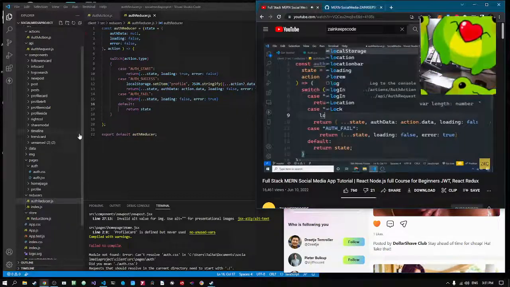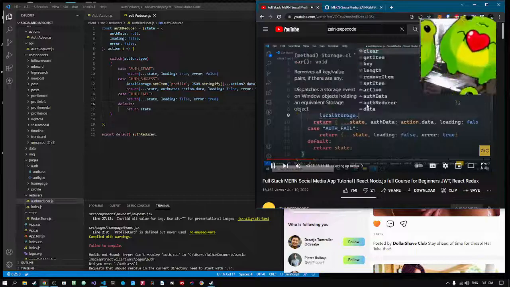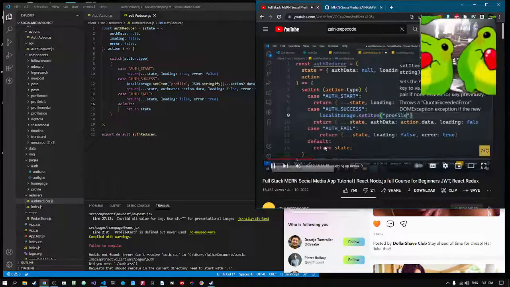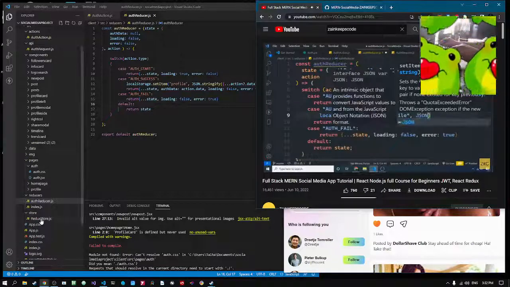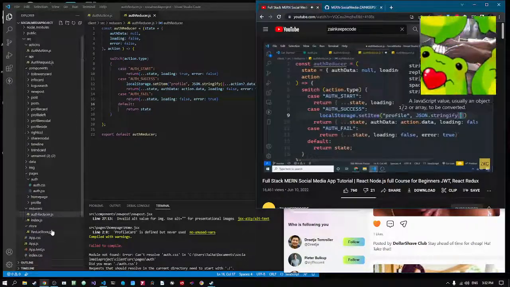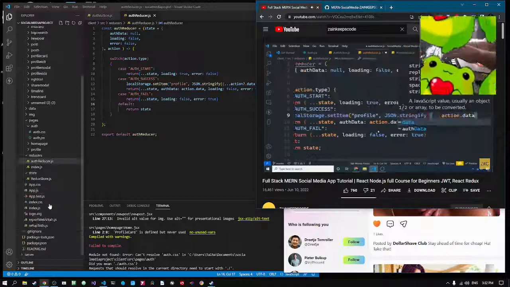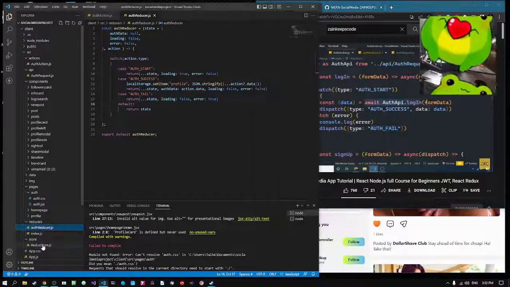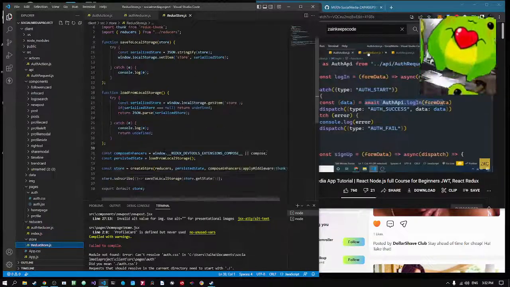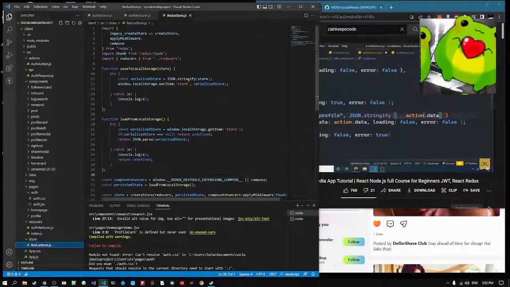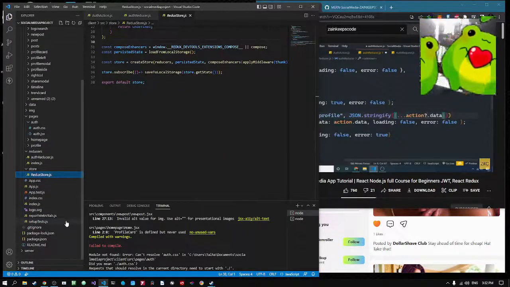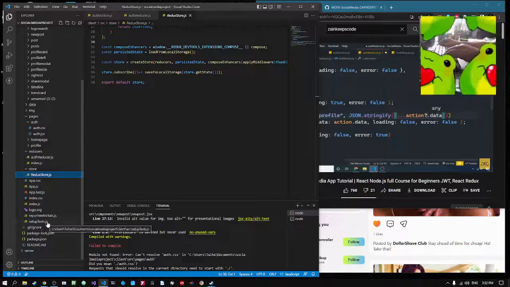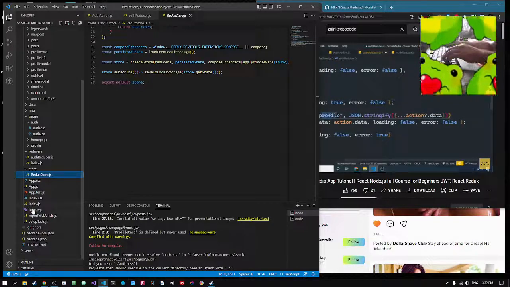So for storing the data in local storage, I will say localStorage.setItem, with the key value of profile, and then JSON.stringify our action.data, as this is the data that is sent by our authentication action after a successful endpoint. We can also apply a chaining operator here because we are not always sure that we have received our data. So if the data is available, then it will be stored in our local storage.